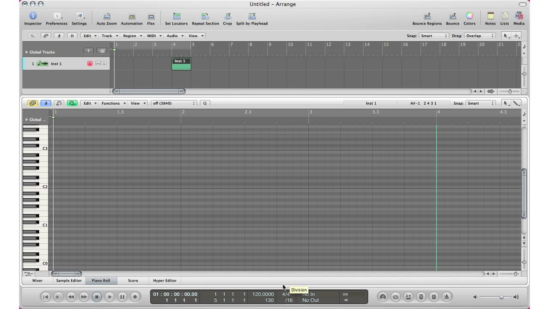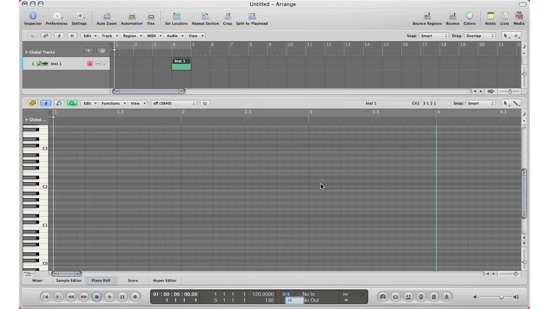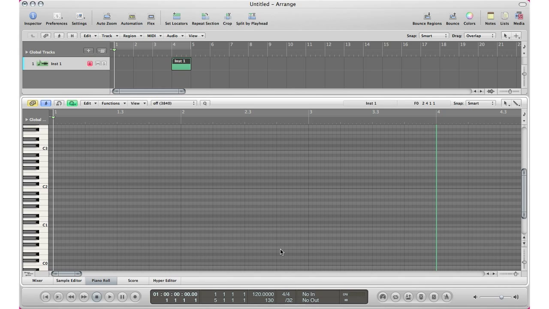So let's say we want to input 32nd notes into our piano roll for faster hitting hi-hats. Just double-click the 16th. And when I change it to 32, look right here at the grid value. So I'm going to type in 32. I'm going to hit enter and just take a look at my grid value when I hit it. It goes smaller to 32nd notes, and now your grid value has changed.